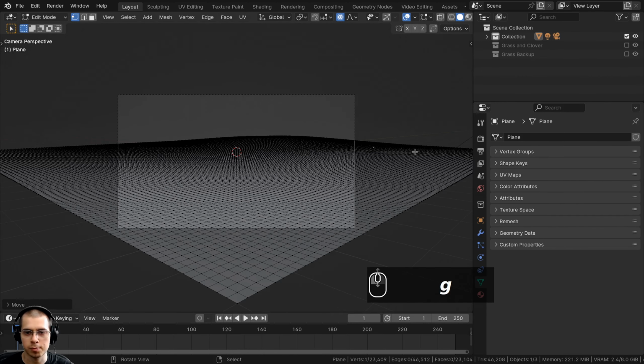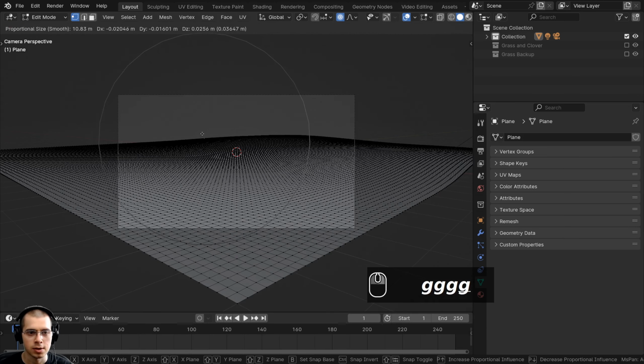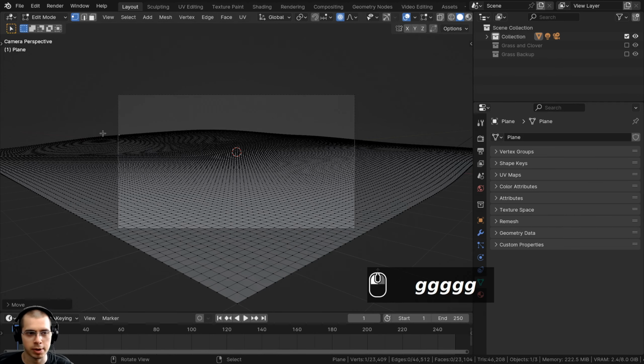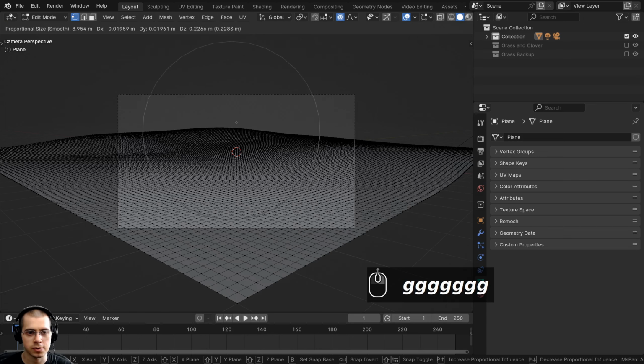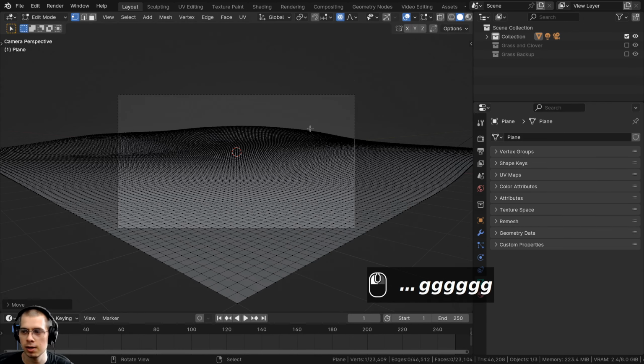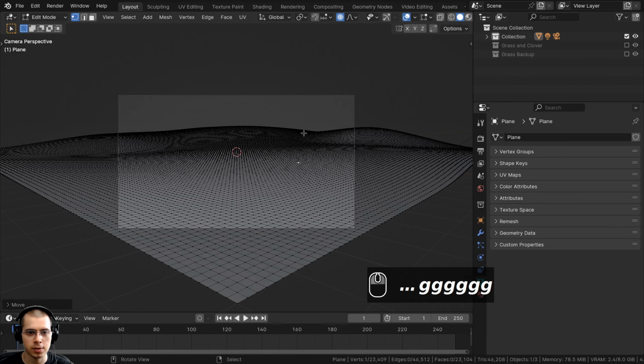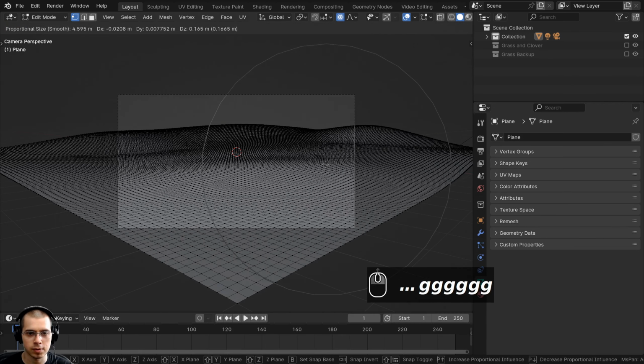And I'm just going to pull around the mesh here and make some hills. So in the back here, especially, we're going to make some bigger hills. Let's also select the back vertices here, make some even bigger hills, maybe another hill there, and another one here, and select a few points here and bring the entire thing up a little bit. And then right here, maybe just make a few small bumps.